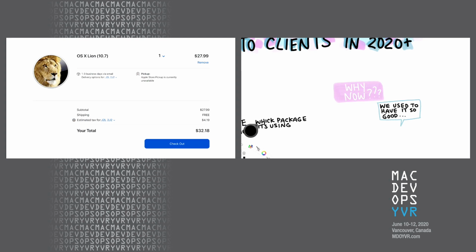Unfortunately, I thought that this was originally the USB stick installer that Apple used to sell on the store for Lion, but then I later found out that that actually used to cost $70 or something. So anyway, I thought that was funny, that you can still buy a copy of Lion and Mountain Lion today on the Apple Store, 9 years later.